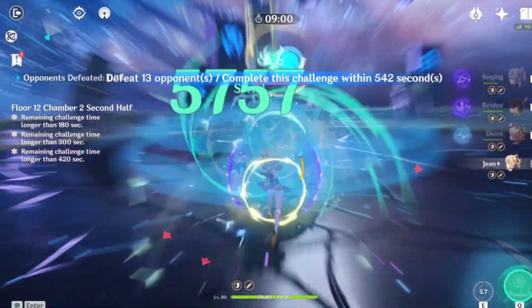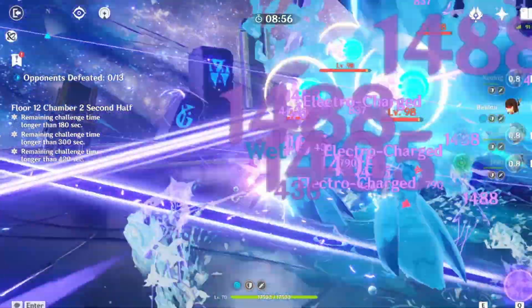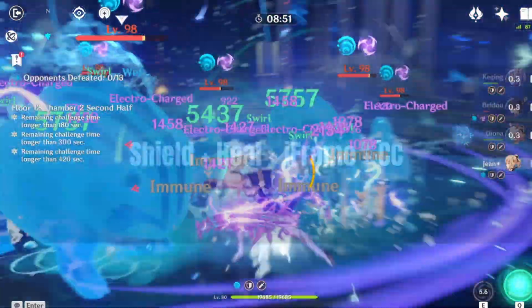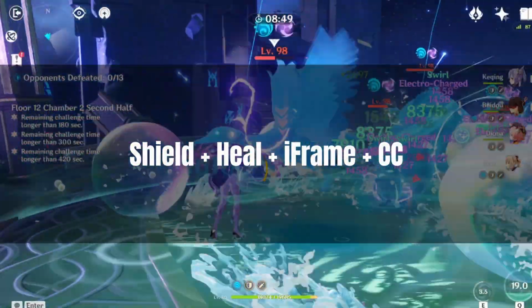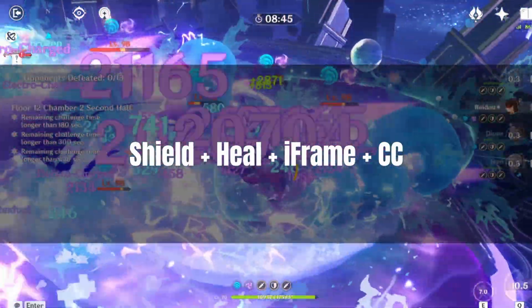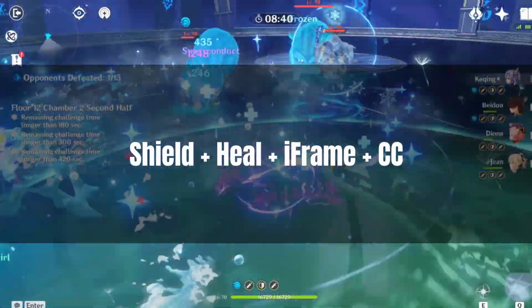For second half, I'd argue that this is probably the most mechanically challenging floor in that it may require a very specific setup. First, let's talk about damage mitigation. Shielding is okay for extra breathing space, but people who rely on shield exclusively will find to have their shielding broken almost immediately. In fact, damage mitigation must all play together like an orchestra.